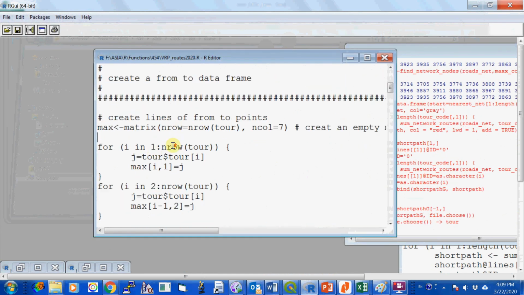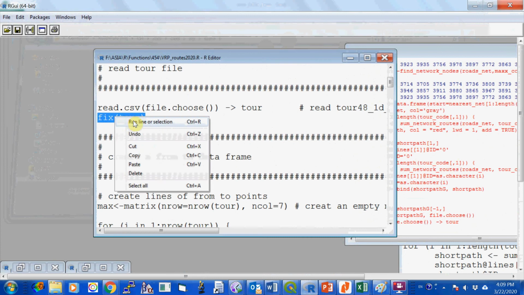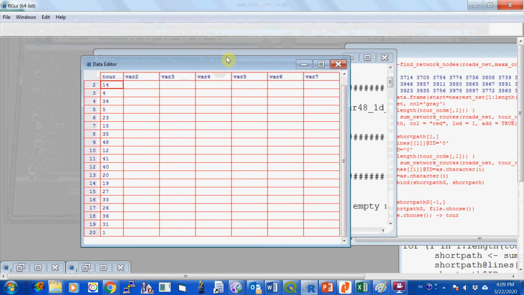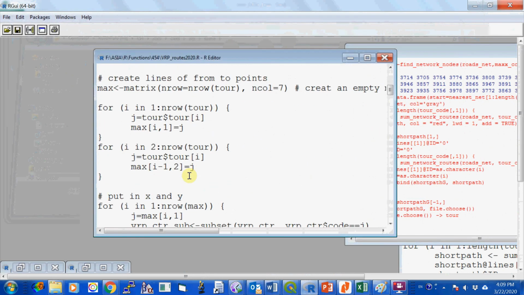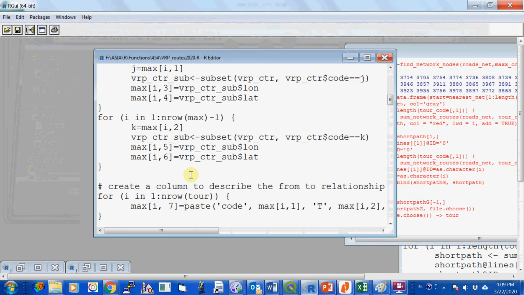And we run through this block. Let's take a look. Okay, that's about right. Let's run through this block.